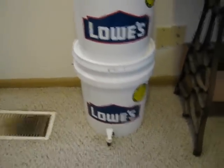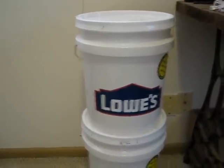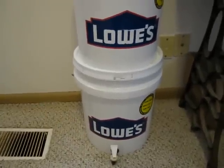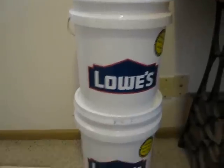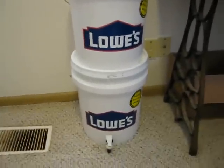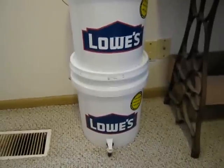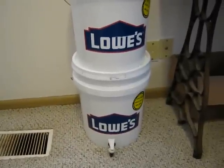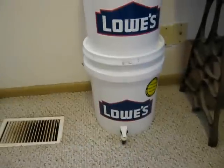I'm real happy with this. It works really well. I just used regular tap water, so I didn't really have a good test to throw some dirty water in there and see how well it filtered. But everything works on it. I'm probably going to go ahead and get another one of these systems, just so I could have two. It does go pretty slow, and if you add two it might work a little quicker, or you could have one filled up while the other one's filling. It was a real simple project, real easy to do.